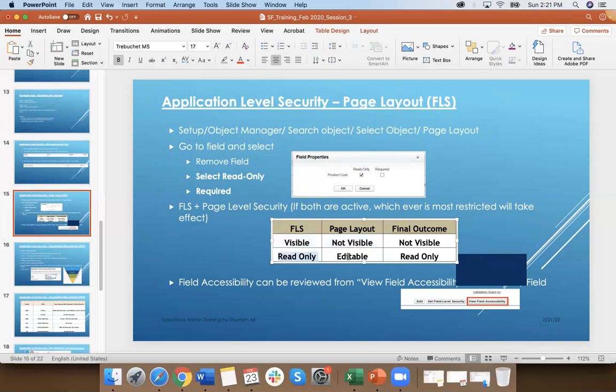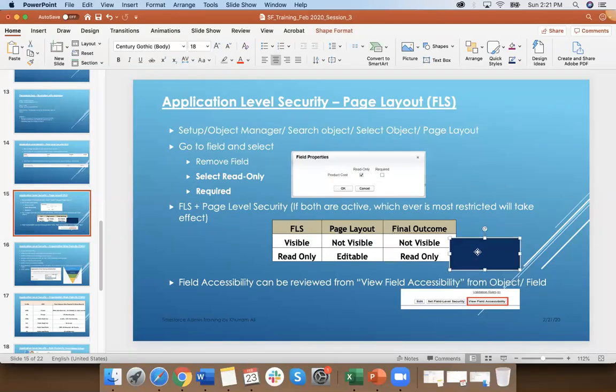So if you have read only and editable, then it will just become read only, because over here we have a read only option. If you click on read only, and over there you check editable, they are conflicting, right? Here you are saying that it is read only, over the other FLS you are saying editable, so it's conflicting. So what will happen? Whatever is most restricted, like in this case read only and editable, read only is more restricted, that you cannot edit, so this will take effect. And if it is visible and not visible, then not visible will take effect. So what it means is basically whatever is the most restrictive condition, that will be the result.